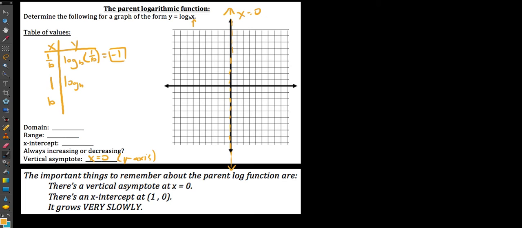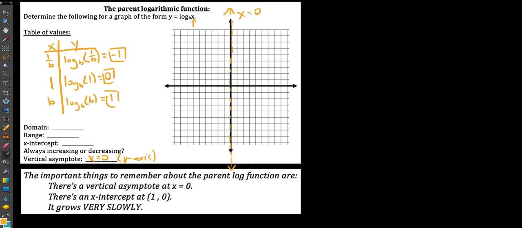What if we do log base b of 1? What could I take b to the power of to get 1? It would have to be 0. And what could I take b to the power of to get b? If I plug b in for x into this function here, log base b of b would always be 1. So as long as we are using 1, and then the base and the reciprocal of the base, we always get these three outputs right here. The only difference is going to be what the base is.